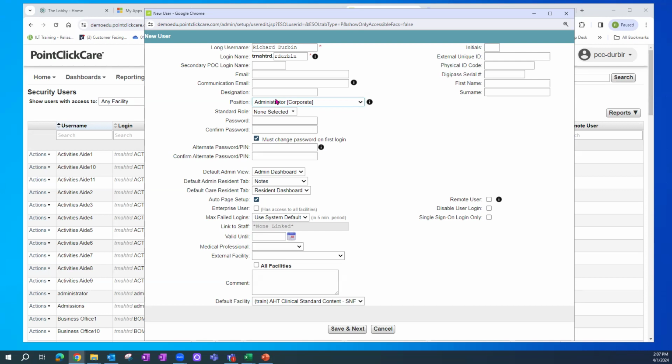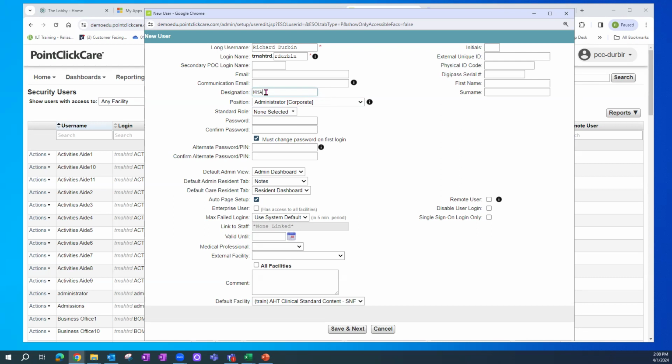A lot of them have credentials when they sign. I know in Pennsylvania, when a lot of my nursing home administrators would sign off on something, they always wrote their name, comma, NHA. Well, in this designation field, whatever I enter here will show on their electronic signature. It will override their staff position.